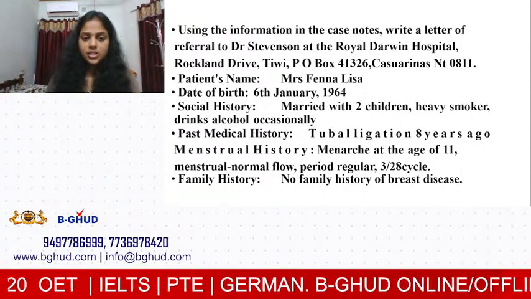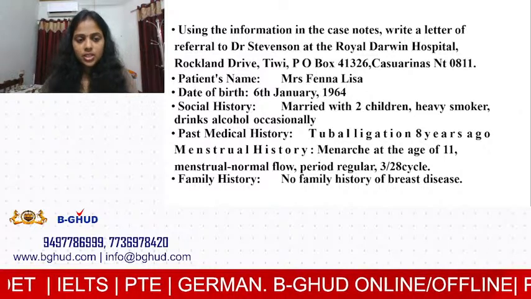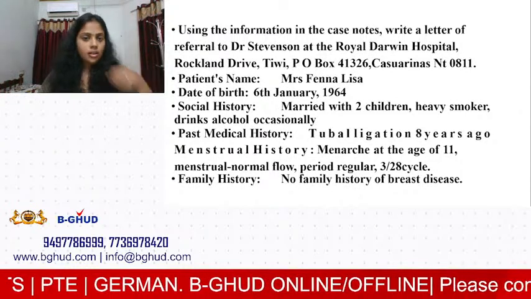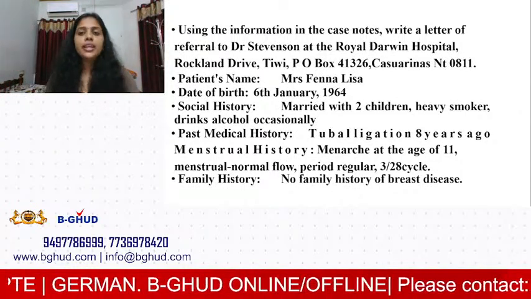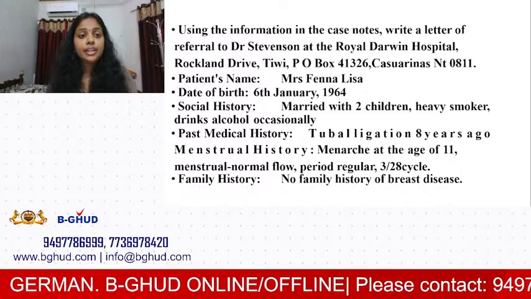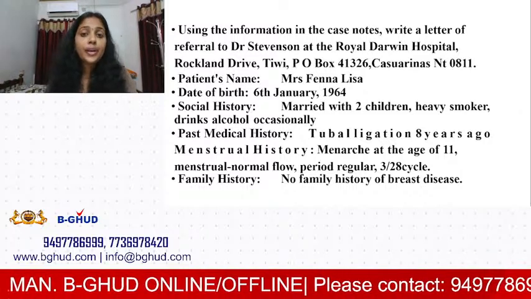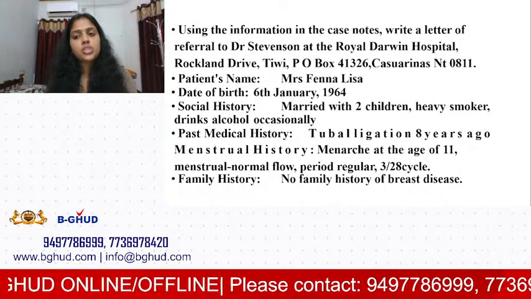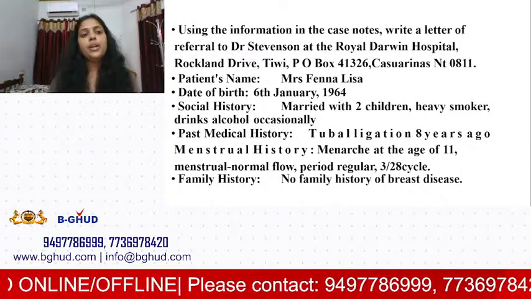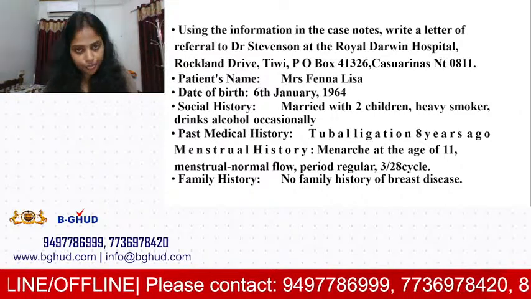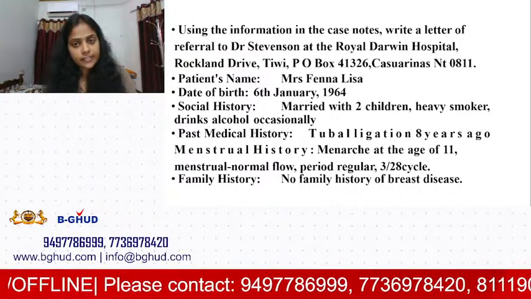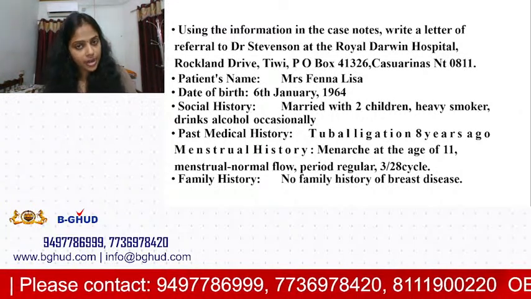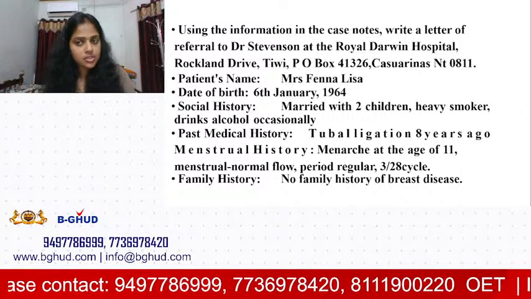All right, people. So let's start reading the task. So we'll read the writing task. Using the information given in the case note, write a letter of referral to Dr. Stevenson at the Royal Darwin Hospital, Rockland Drive, Tiwi, PO Box 41326, Casuarina NT 0811. So this is a referral letter to Dr. Stevenson at the Royal Darwin Hospital, and the address is given.